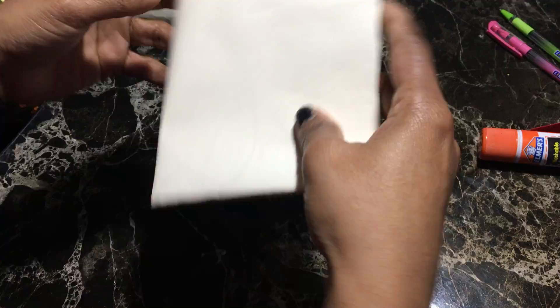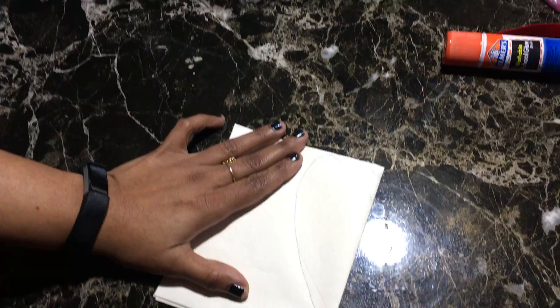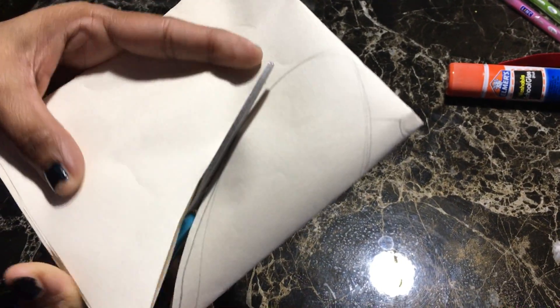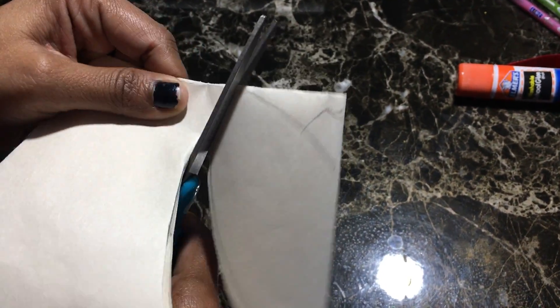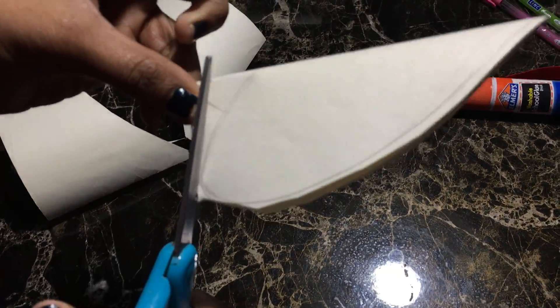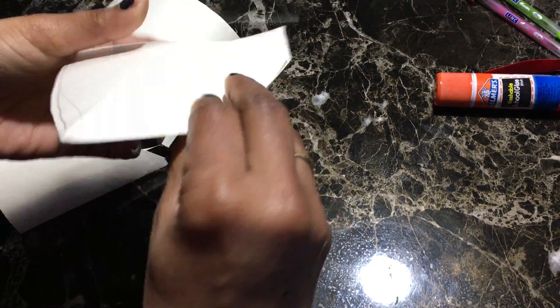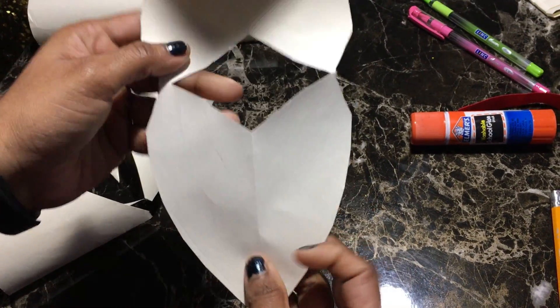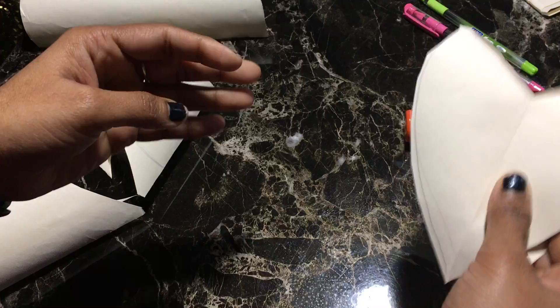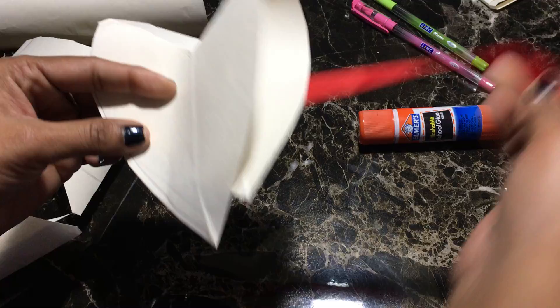As I said, instead of a dress you can draw a heart also — you can make a heart card if you want. So we need to draw like this. Look at this — we can make a heart shape. You can write any message here, and you can try adding the ribbon too. Do it as you like.